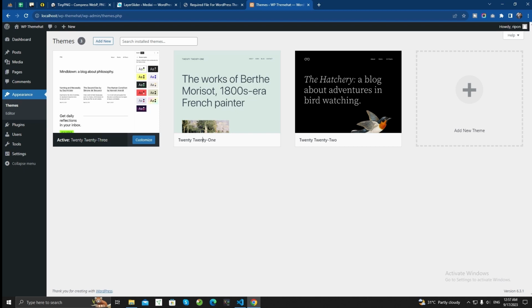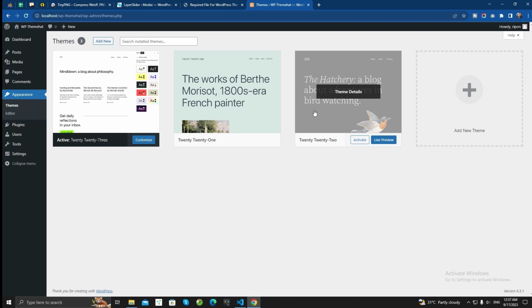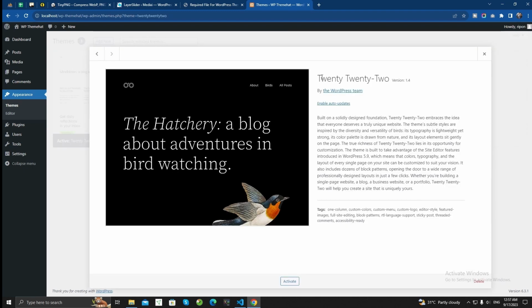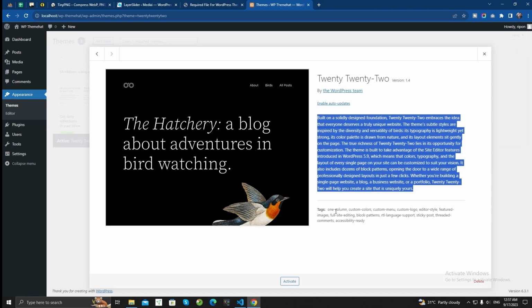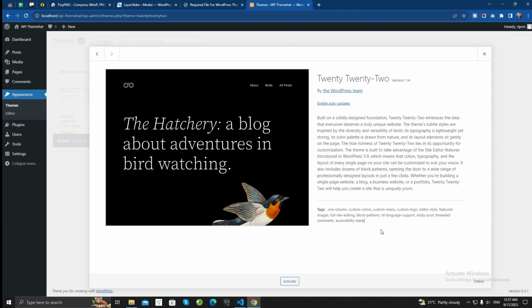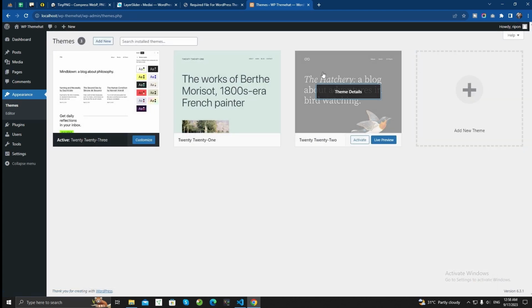After installing WordPress on your localhost, you need to log in to your dashboard, and you can see that by default there are 3 themes installed, 2023, 2022 and 2021, created by WordPress. So we will create our own. For that we need some resources here. As you can see, we have an image, then the theme name, then the version, the author URL and the author name, then some descriptions, then some tags. So we will learn how we can do that, and also the image.